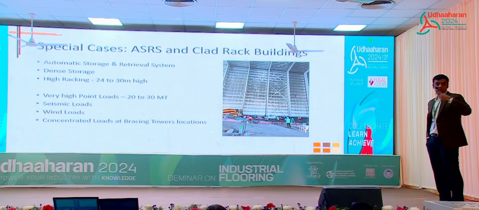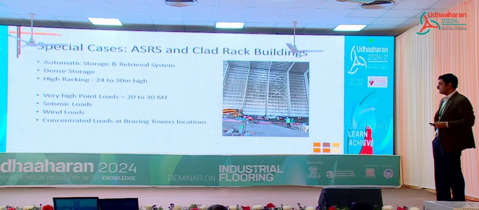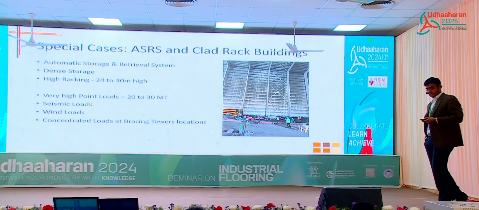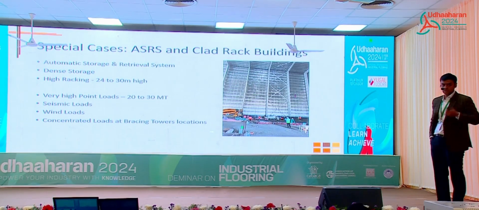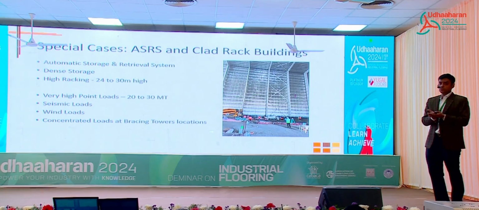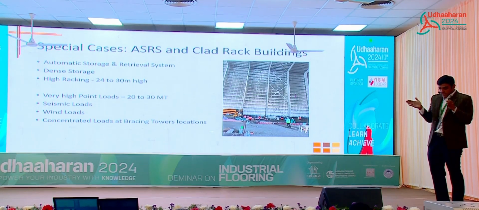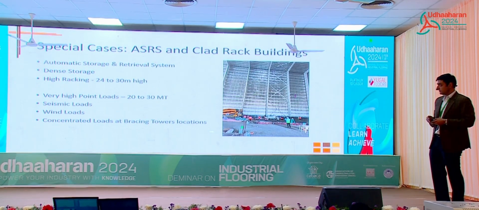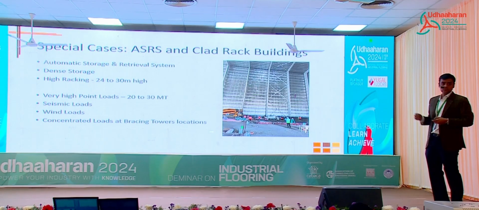Okay, now we look at very heavy load situations where you have ASRS or clad rack. ASRS is automatic storage and retrieval systems. These are very, very dense racking. Land is getting expensive. Labor shortage is a serious problem. So people are opting for storages that are taller and compact. So a dense storage. What that leads to is the typical height is about 24 to 30 meters.